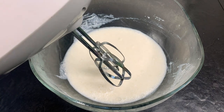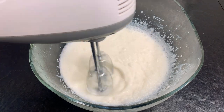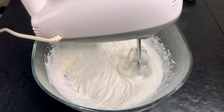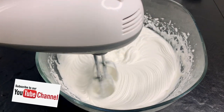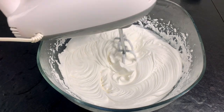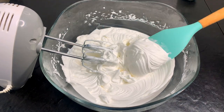Now we are going to whip this cream until it is stiff peak — very, very thick. I also want to add that if you're going to be using whipping cream for recipes like this, or even for icing your cake, make sure your cream and your bowl are quite cold. You may want to toss your bowl in the freezer for a while and put your cream in the fridge to get it really cold before you start to whip.